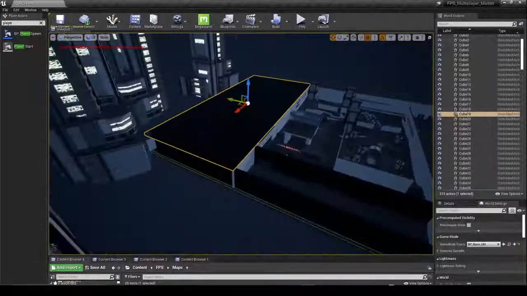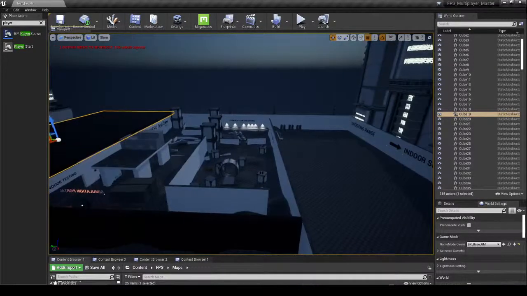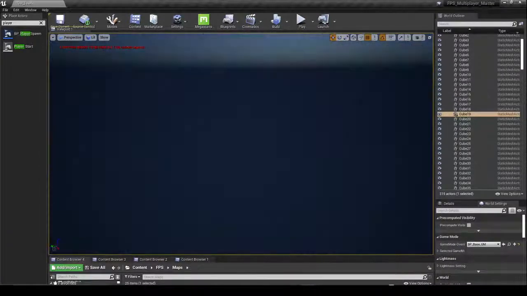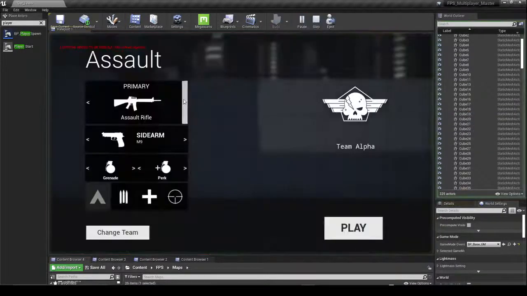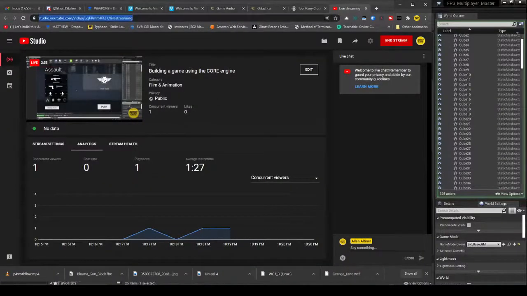I am also doing a lot of different sound design now. I'm adding the sound. I'm learning how to work with sound in Unreal, and then I'll show you guys the simulation weapons. We already have all the blockouts done. I'll just jump right in and show you guys the weapons.